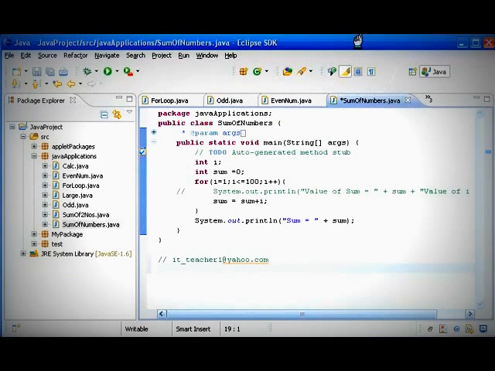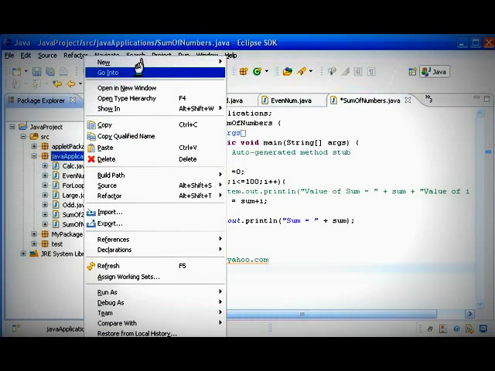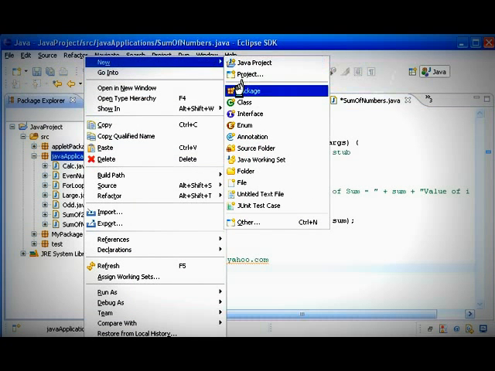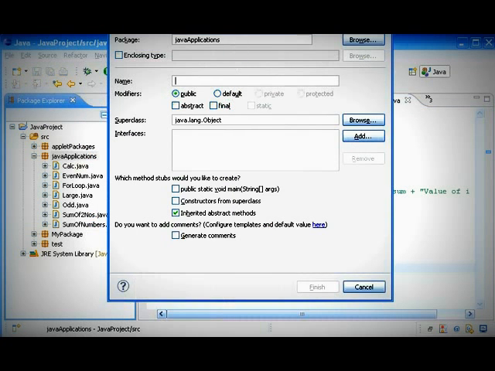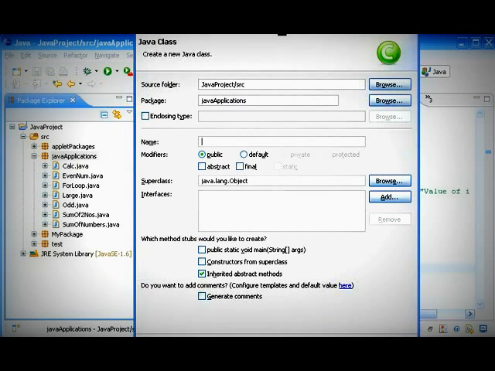In the last video we have seen how to find the sum of a series. In this video we can see another program to find the sum of a series, but this time we will see how to find the sum of a series of odd numbers as well as even numbers. So how can we modify the previous program into an odd sum or an even sum, the sum of odd numbers as well as the sum of even numbers.